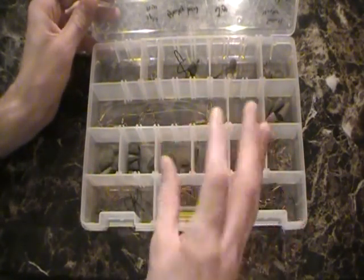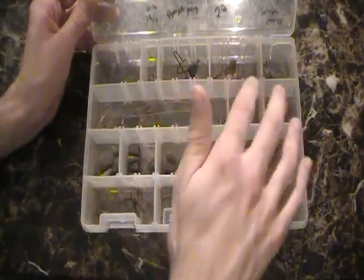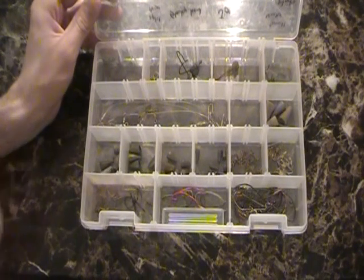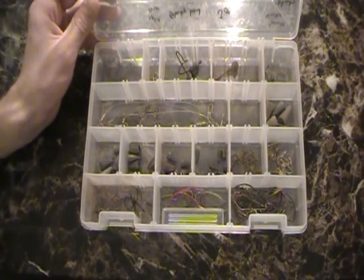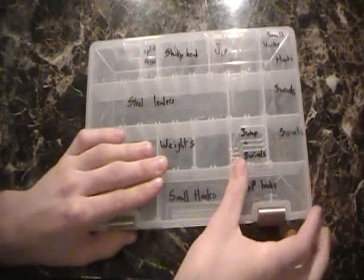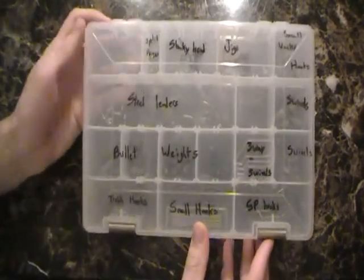Or if you're really desperate and you really want to put it away, then go in there with paper towel and clean it all out, because I've lost a lot of money on rusted hooks and whatnot. So that's just a little tip for you guys, and some must-have terminal tackle.